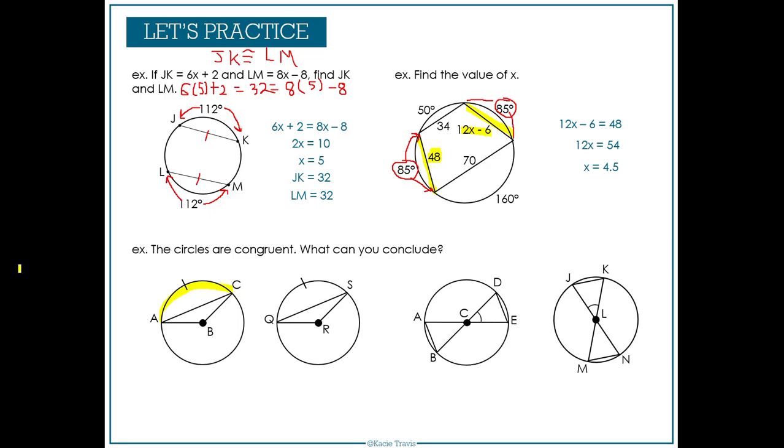We marked this portion and this portion. So these two guys are both the same. What are these? These are both arcs. If these arcs are the same, remember all the other things that can be the same. They have a set of congruent chords. So what's our congruent chords? This is going from A to C. So that means our chord is also going to have those two as endpoints. This arc is going from Q to S. So that means our chord is also going from Q to S. So those two are the same.